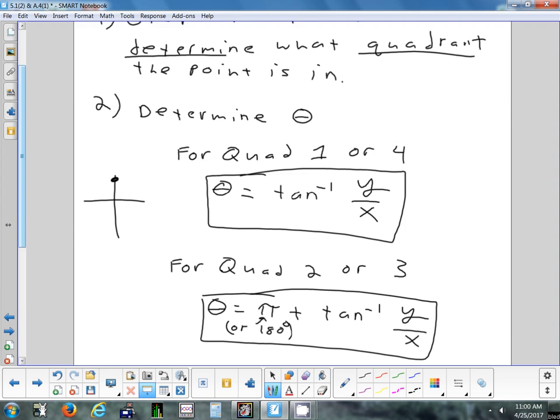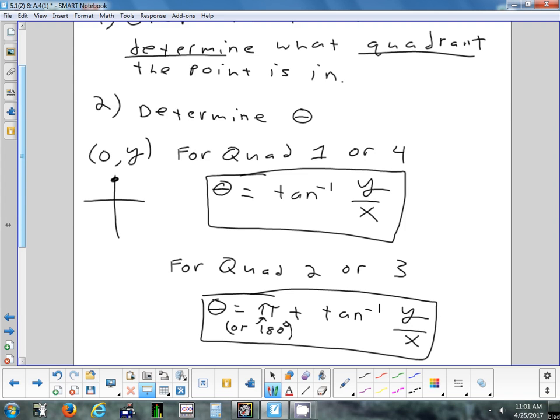Because, say we had that point, and I wanted to know the coordinates of it. What's the x-coordinate of that point? We know it's 0. We don't know the y-coordinate. Maybe it's up 1, maybe it's up 5, but it's 0 comma something. But if the x value is 0, what would happen if you plug a value of 0 in for x in that fraction? You can't divide by 0. So if you ever had an x-coordinate that was 0 and you try to plug it into this fraction, you're going to try to divide by 0. You can't do that. So that's why you can only use those formulas in quadrants, not on an axis.